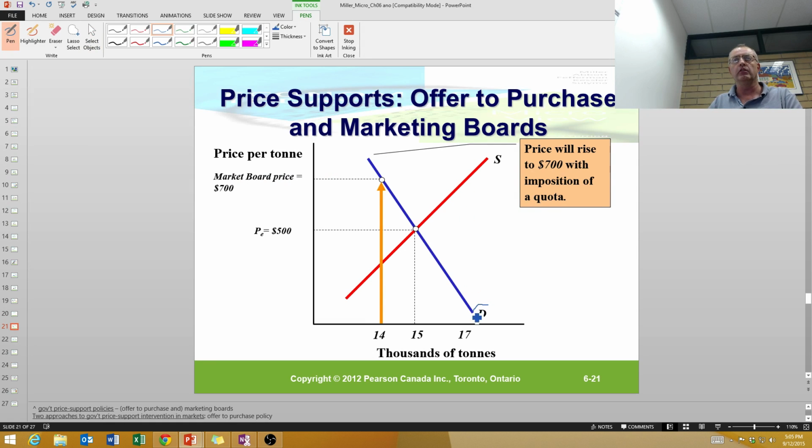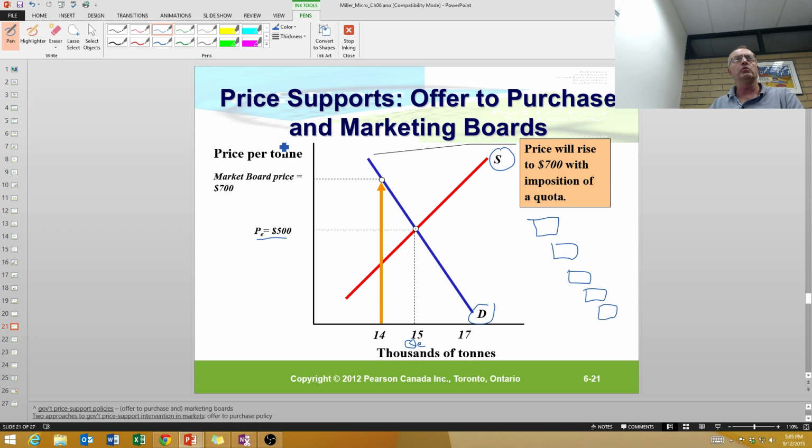So here's a demand curve, here's the supply curve, here's our equilibrium price, and here's our equilibrium quantity. And the government says, oh, geez, we can't have you producing at the equilibrium quantity. We're going to set up these quotas, and each farmer is only going to be able to produce a certain quantity of milk, a certain quantity of eggs, a certain quantity of chickens. There's a lot of these consumer products that we have marketing boards for in Canada, especially in Alberta. Well, not just especially in Alberta, but in Alberta as well.